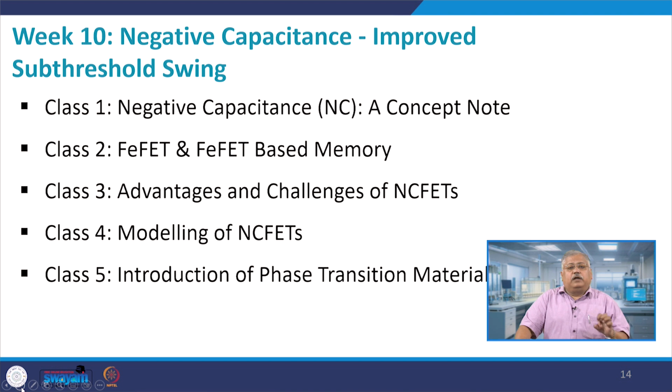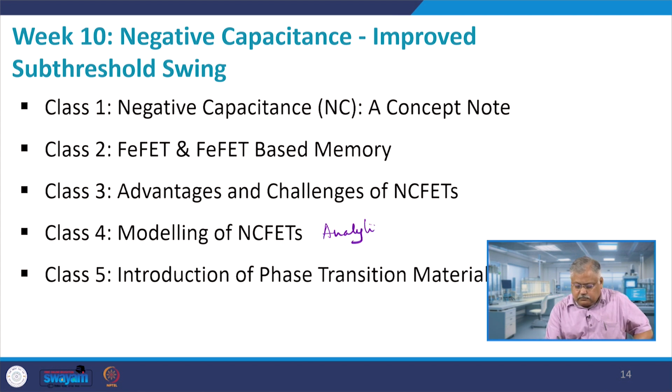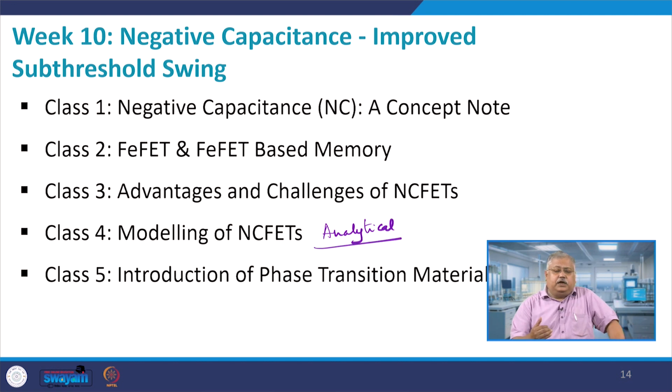Finally, we will be looking at the advantages and challenges of NCFET, and we will do some amount of basic modeling of NCFET. This modeling will start with the basic Poisson equation, and it will be basically an analytical modeling rather than anything else. And finally, as a precursor to week 11, we will state the phase transition material based design.